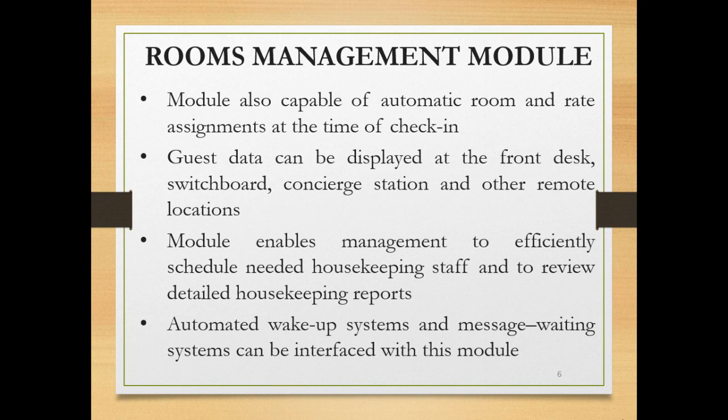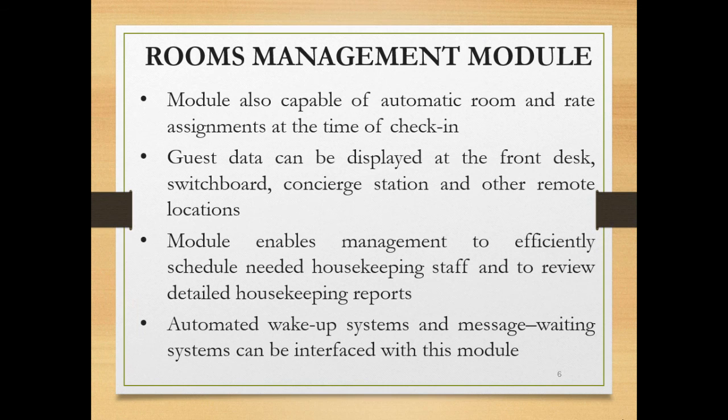Okay. Next module. This module is also capable of automatic room and rate assignment at the time of check-in. So when you have guests coming in to check in, when you select the room that the guest reserved, it will also show the rate of the room that they have booked. So you don't need to try and look for several packages that can be offered. Automatically, you can see how much the room is, and you can just communicate this to the guest.